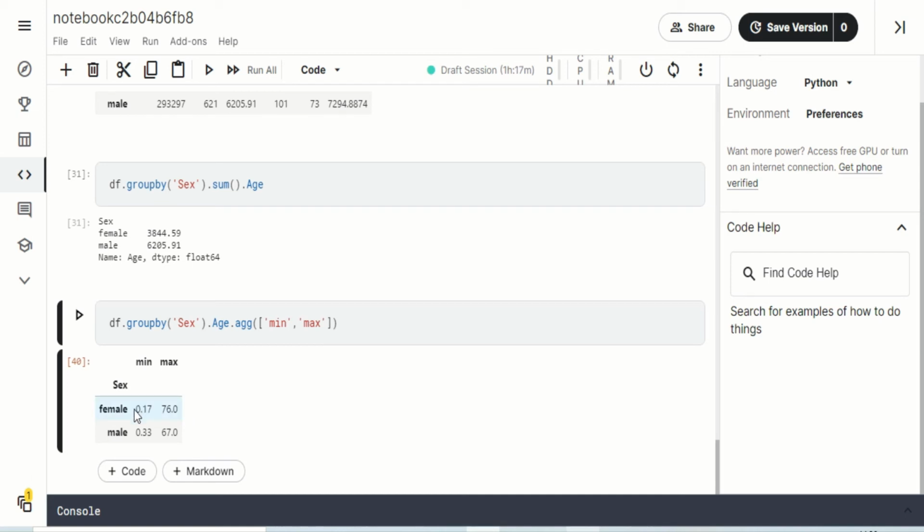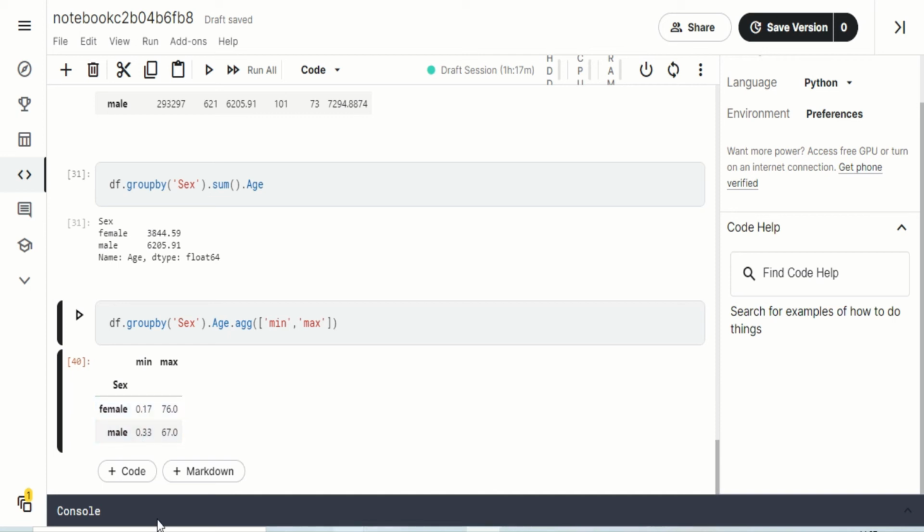I already told you that the dataset is not clean, so we get minimum ages like 0.17 and 0.33. Once we clean our dataset, we will get the right minimum value for age. For now, we think that this is our minimum value for age.